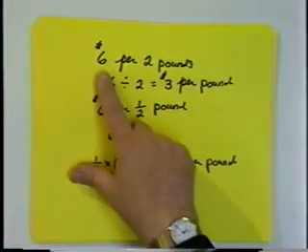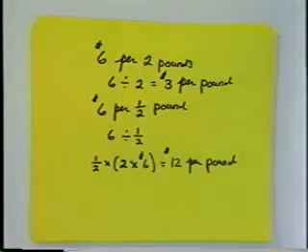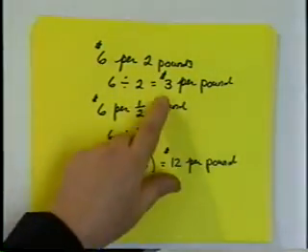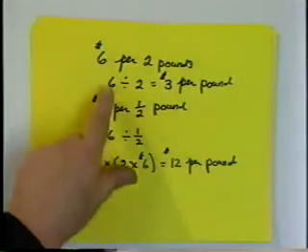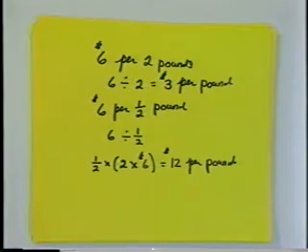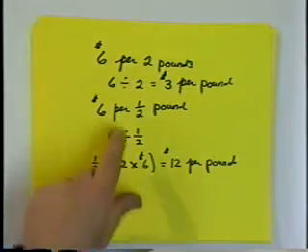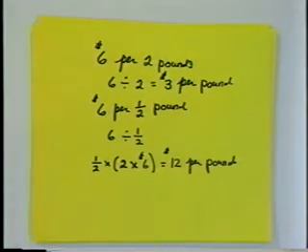See, suppose I can buy $6 for 2 pounds. In other words, 2 pounds cost me $6. What's the rate? In other words, what's the dollars per pound? If it's $6 for 2 pounds, 6 divided by 2 is 3. That would be $3 per pound. What if it was $6 for a half a pound? According to per meaning divide, that's going to be 6 divided by a half. But let's see how we can figure this thing out logically.